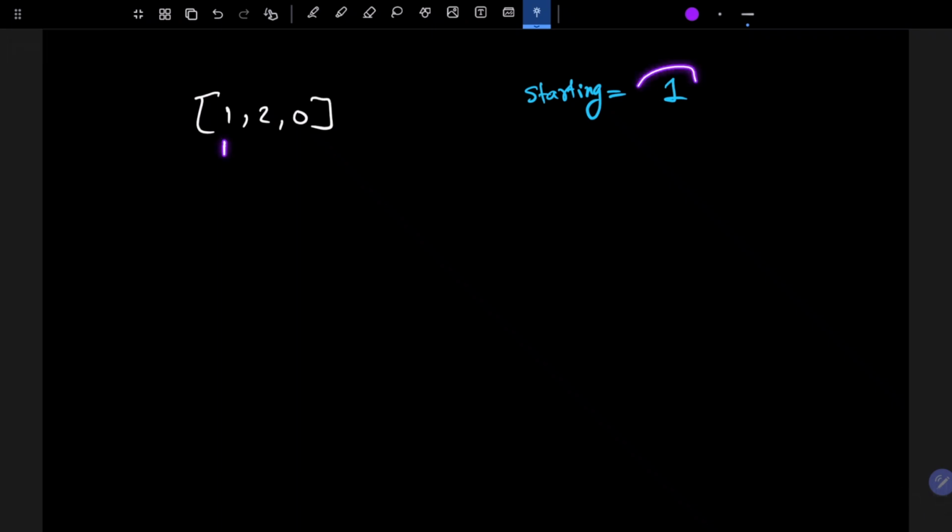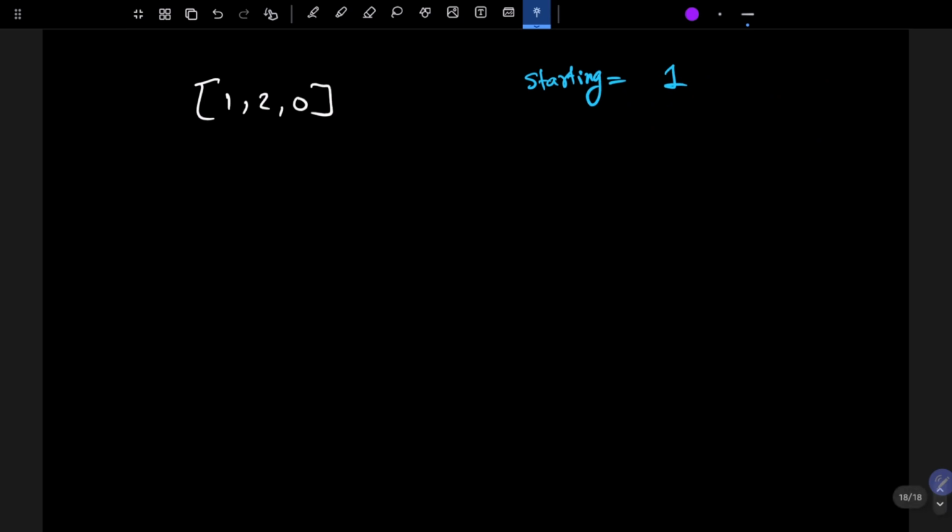So let's see here. I'll just check. Okay, is 1 present? It's present. Is 2 present? It's present. Is 3 present? No, it's not present. So I know we need to do some searching over the array. We need to find whether my number is present or not. So I got one point: our first missing number will be starting from 1. I don't know which will be the missing number, but I'm sure it can start from 1, because it is a positive number and it is the minimum number. So this is my start position.